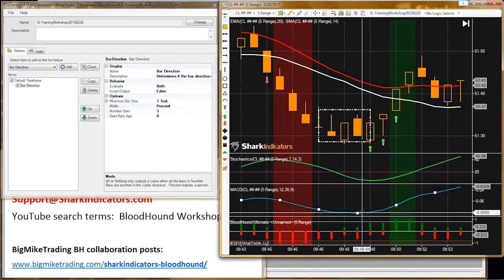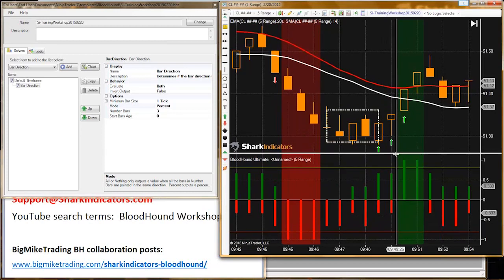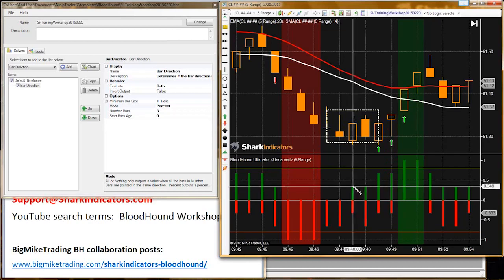In percent mode, let me take these indicators off and stretch this up. If we look in percent, we can see the output is climbing up with the number of bars.